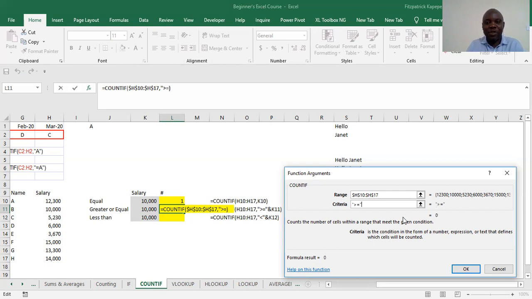Then inverted comma again. Then now we bring in the ampersand. If wanted, you could bring in the concatenate here, but we are going to use that. So that is what you should adopt.